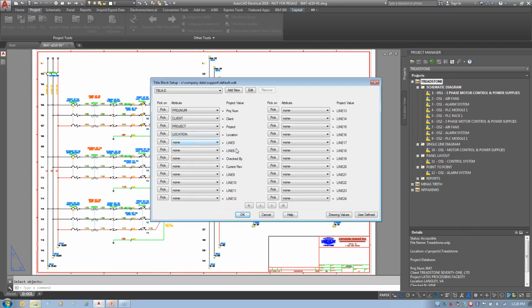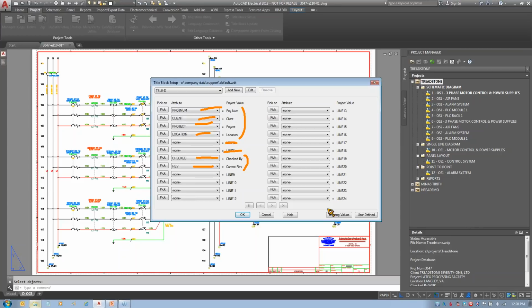You just map each attribute to what they're going to be used for in the description file. So this will be current revs, that's rev. It doesn't blank out these like it did in the description file itself, but you can see that it's reading that same description file I created, and I'm just mapping the ones that I had in that description file to where they're going to be in the title block.